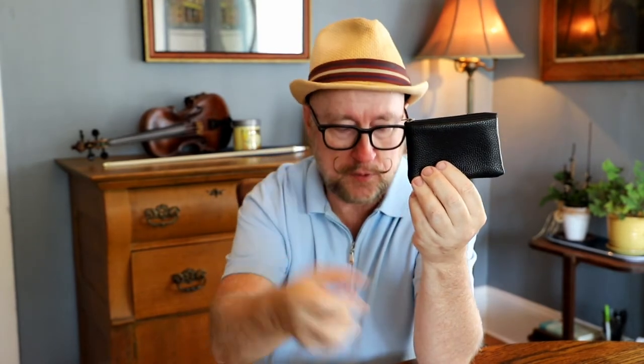In your front zippered pouch, you have your prediction poker chip along with a printed prediction. These are really nice, good solid props — nicely weighted poker chips. And if you have a set of poker chips you'd like to use instead, you could use your own. You're also going to get two videos. The first video is three minutes long and is an uncut full performance demo. The second video is seven and a half minutes long, and in that time you'll learn everything you need to know to perform this. There are four different outs in this effect.